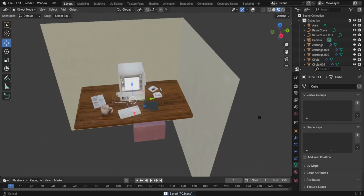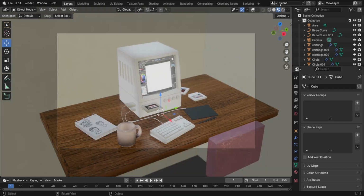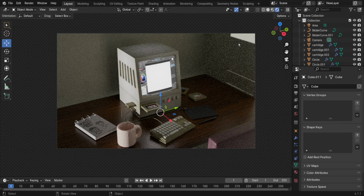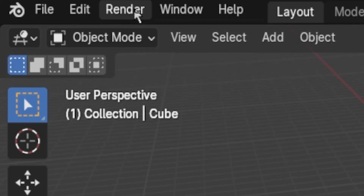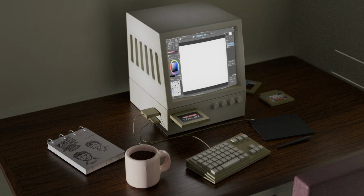Setting this up, like this lighting and everything, I had to do a proper resolution, because if I'm not wrong, a YouTube banner has to be of a 2K resolution, and I set that up and I click render. Did a few minor tweaks here and there after it rendered, and this is the final piece.